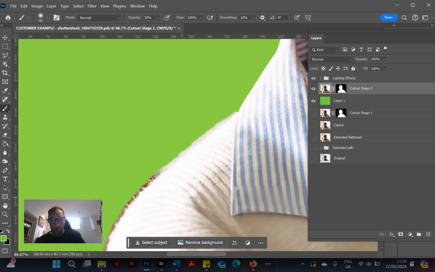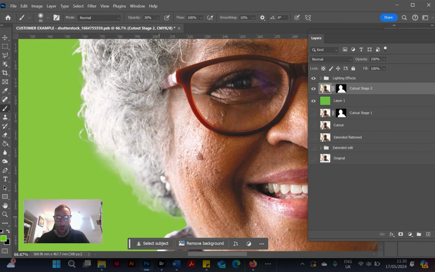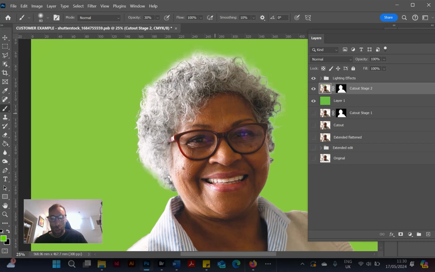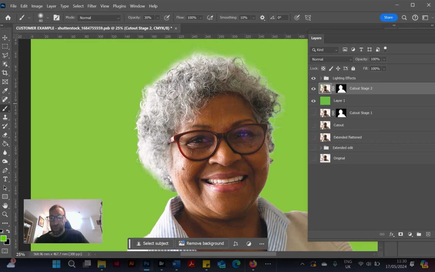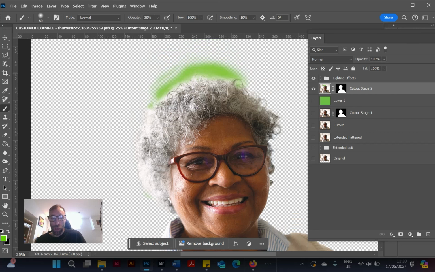So one thing to make sure that you do, and I just need to check that I haven't done this, is if I have done it. Okay, yeah. One thing to double check when you're doing a masking is, you see how we've got that green line all the way along there. I've accidentally drawn on top of the image.